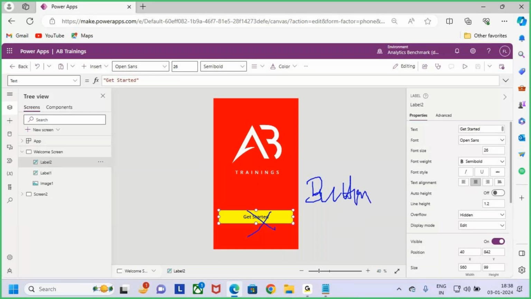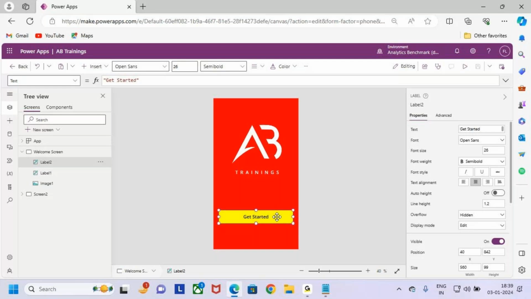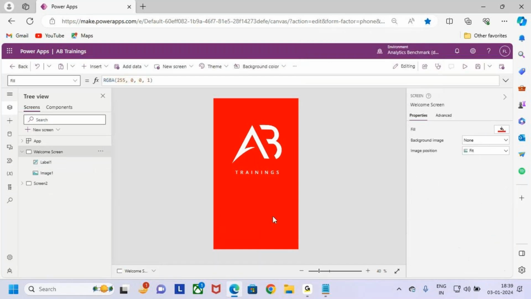With the help of buttons only, you are able to navigate from one screen to another screen. With the help of buttons only, you are able to perform some actions. So instead of keeping the get started as a text label, I need to keep a button. So select this control, the text label, get started, and just remove it. How to remove? Go to this label and click on delete. You can delete or directly select this one and in your system click on Control X. You can cut it. Let me remove it, guys. Click on Control X. The control is going to be deleted.